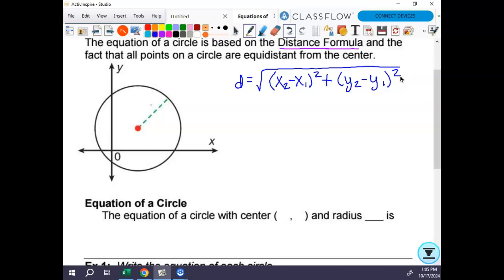So does that at least look familiar to you? Like you've seen it before, right? Hopefully, yes. Okay. So it comes from the Pythagorean theorem because if I squared both sides, then I'd have something squared equals something squared plus something squared. And that's kind of where it comes from. So what happens here on your circle, when you have it on a coordinate plane, here's your center, okay? Your center is an XY ordered pair, but we use H and K. H is the X value of the center, K is the Y value of the center. This is some point on the circle, which we can just call XY.